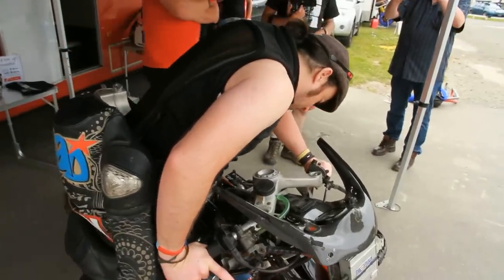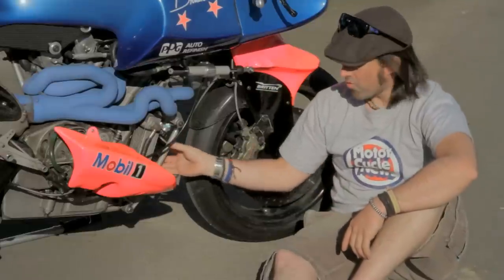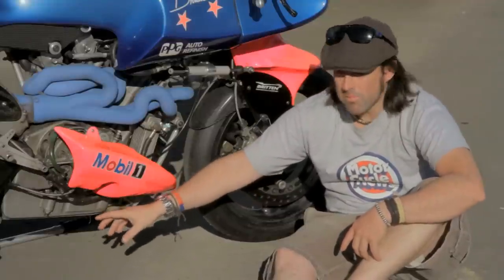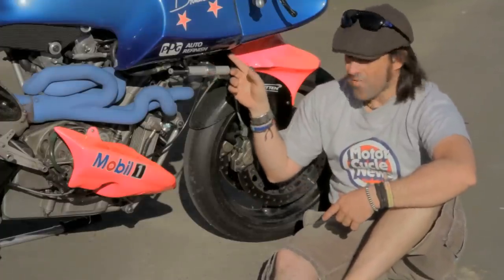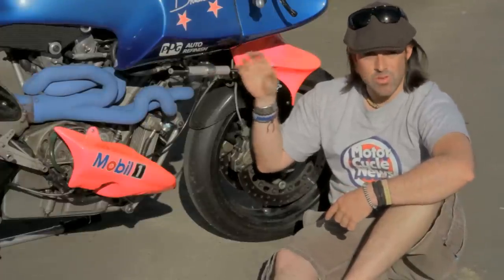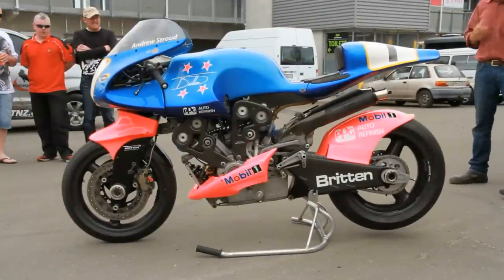Only today, 20 years on, a manufacturer has now been able to change the suspension while moving — but John was doing this and thinking about this in the early 90s. He didn't conform with normal bike design — it didn't go for a single shock on the back and conventional telescopic forks on the front. In actual fact, this is the rear shock at the front, away from all the heat and keeping the bike stable, connected to the swinging arm via a rod. The swinging arm is carbon fibre, again designed by John and the team. The front suspension is a single shock, similar to a BMW telelever, requiring very complex linkage. You can change the rake and trail just by taking out an allen key and slightly moving the linkage, which will completely change the steering and characteristics of the bike. This is just mind-blowing design in the early 90s — space age technology.